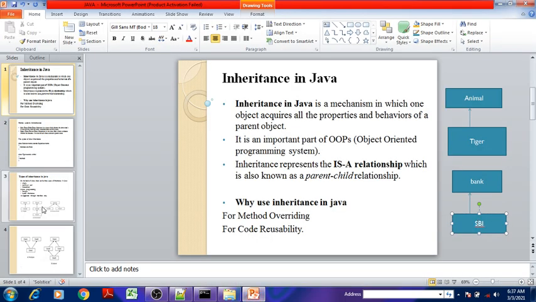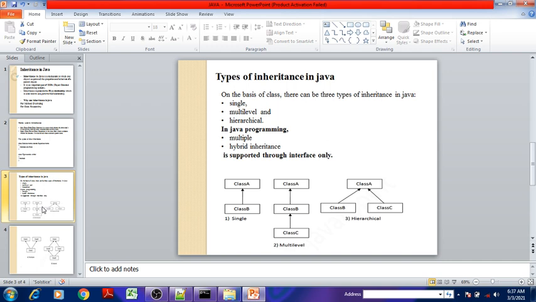Now next we will move towards our second type. The second type is a multi-level inheritance. Now what is meant by multi-level inheritance? See here in diagram you can easily see that there is a class A which is a parent class for class B, and again there is a class C for which parent class is class B. Okay, so if there is chain like structure then it is called as a multi-level inheritance. Okay, so for class A, child is class B. For class B, child class is class C. Okay, likewise, chain like inheritance is there. That's why it is called as a multi-level inheritance.